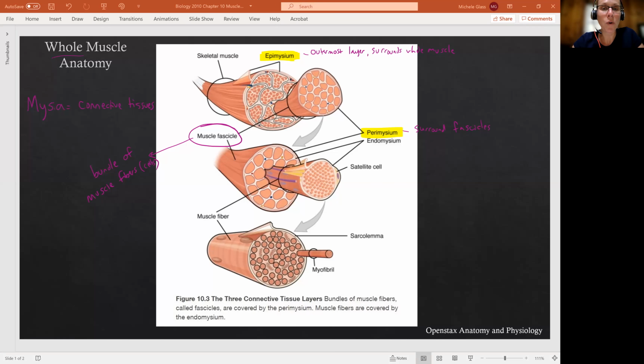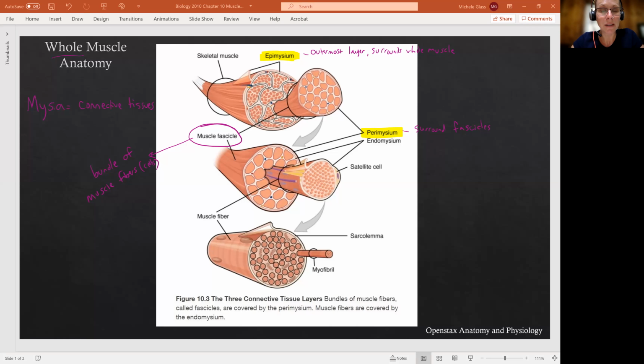So we're seeing the whole muscle often has this kind of cylindrical shape, and then you have a bunch of smaller cylinders inside, and those cylinders are the muscle fascicles. And each one of those cylinders is made up of the muscle fiber, which we're translating in our mind to be a muscle cell. So it's kind of like a big cylinder and then a bunch of smaller cylinders and then even smaller cylinders as we go through. So it's very often what we see.